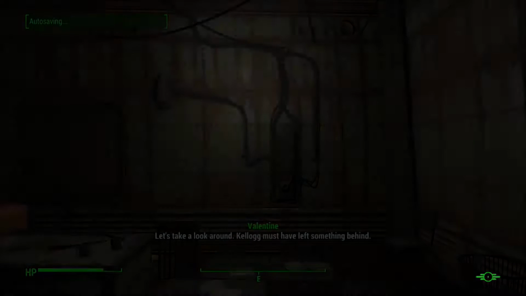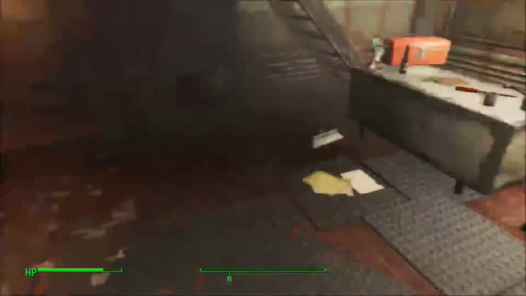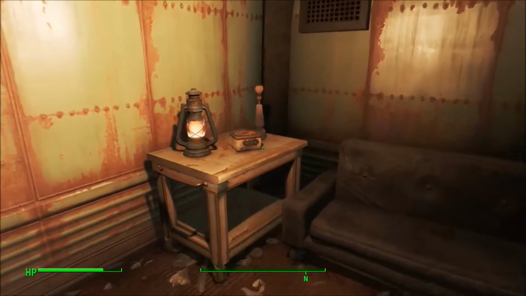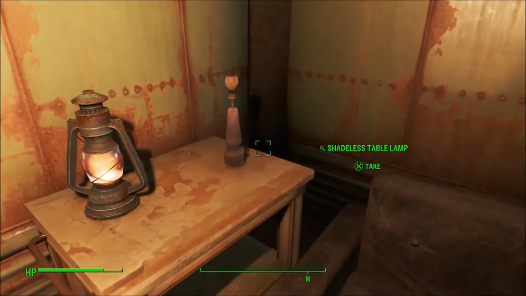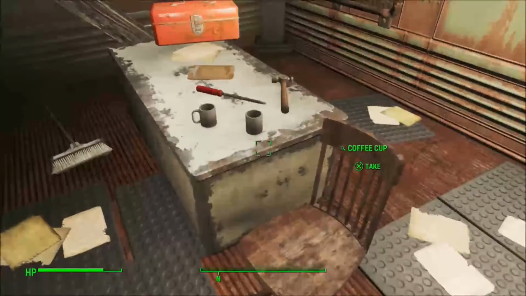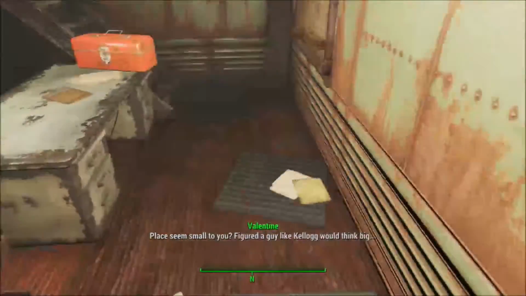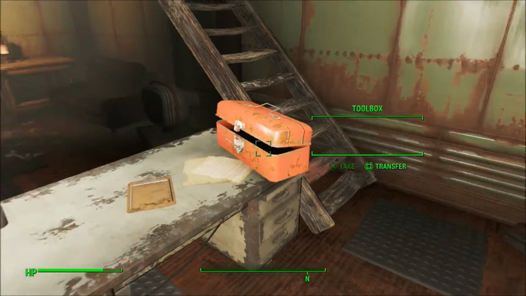Let's take a look around. What do we have in here, then? I'm hoping for a bobblehead for some reason. I'll take a hot plate and a lamp, though. And some beer, and a desk fan. Place seems small to you? A screwdriver and a hammer. And some more stuff.